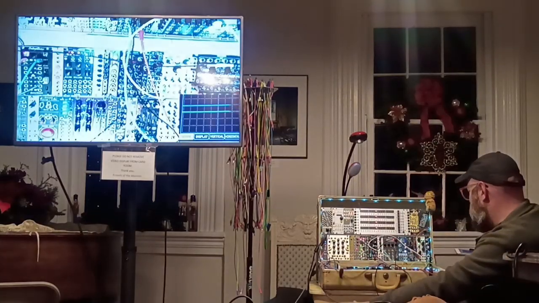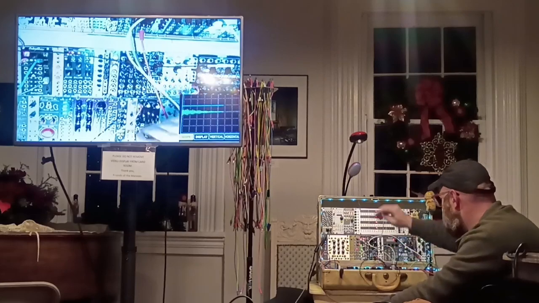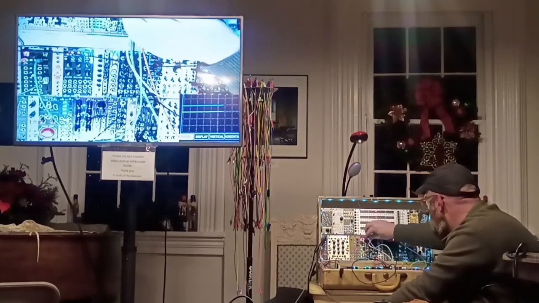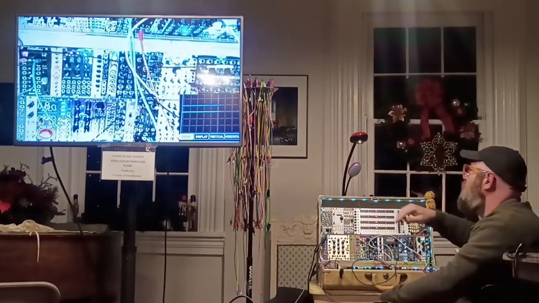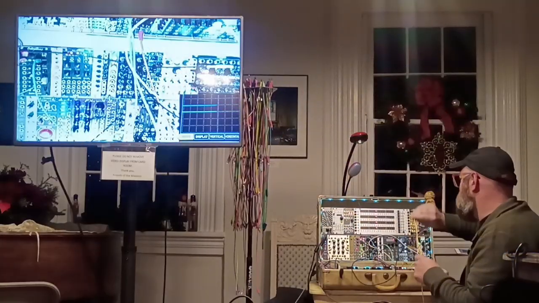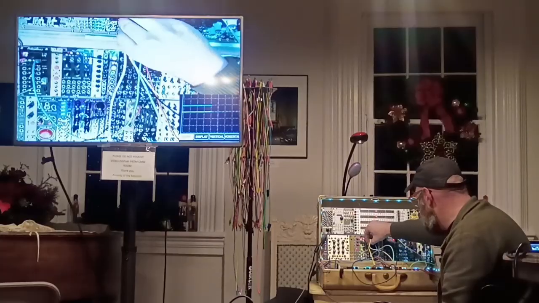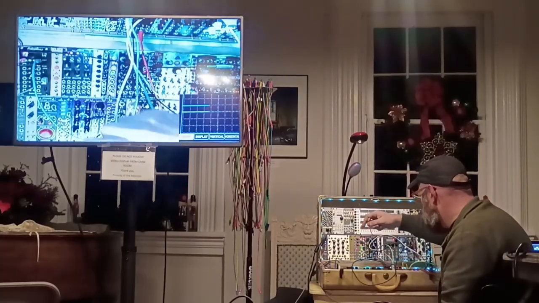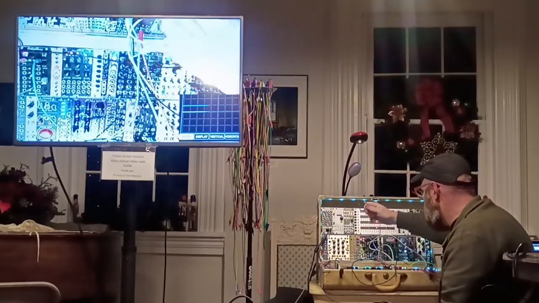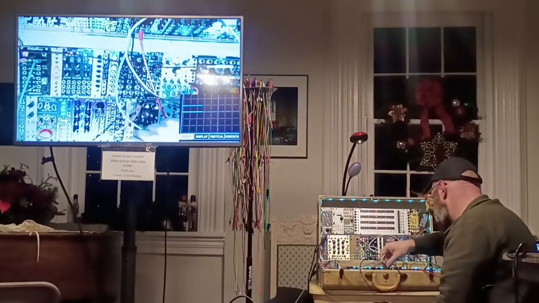So, I can take something like this and say, take that tonal part that I was using and throw it into a multiple, which is a module that just makes copies of the voltage and keeps them, what's the word I'm looking for here? Keeps them in tune with each other, let's say.